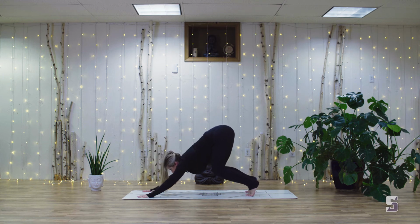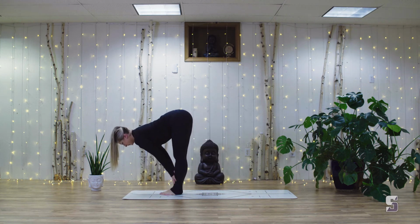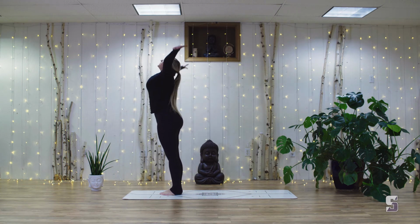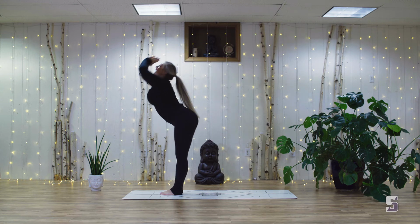Bend our knees, look forward, step or float. Inhale, half lift. Exhale, refold. Inhale, arms up to the sky. Take all that energy to Anjali Mudra, hands at heart center. Inhale, reach back up, take a slight back bend. And exhale, fold.